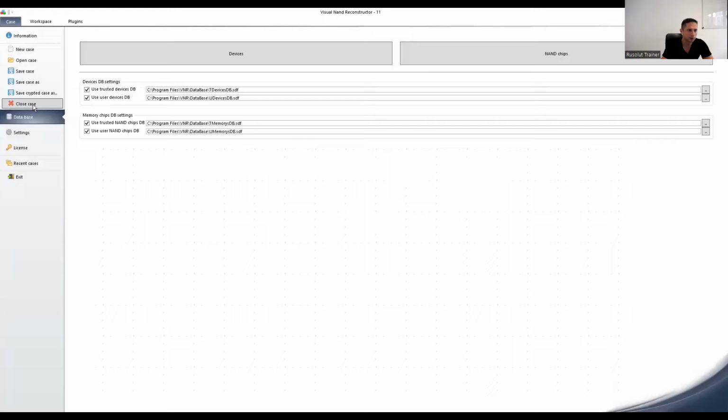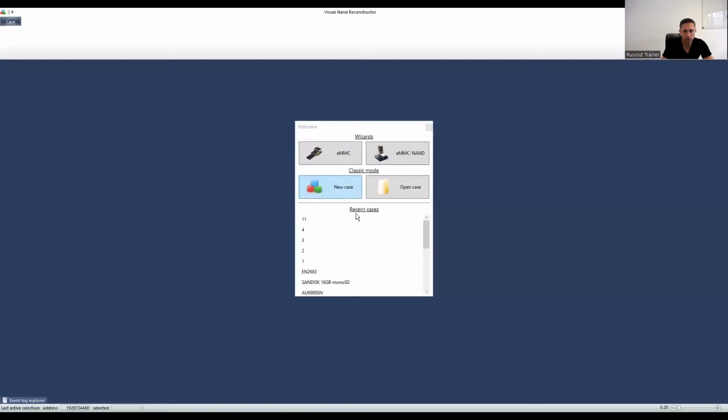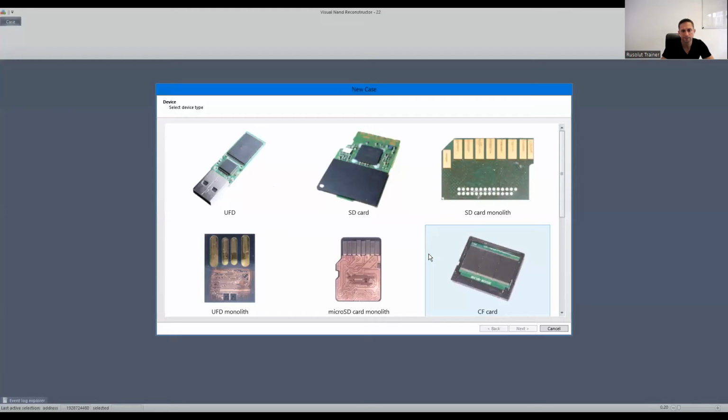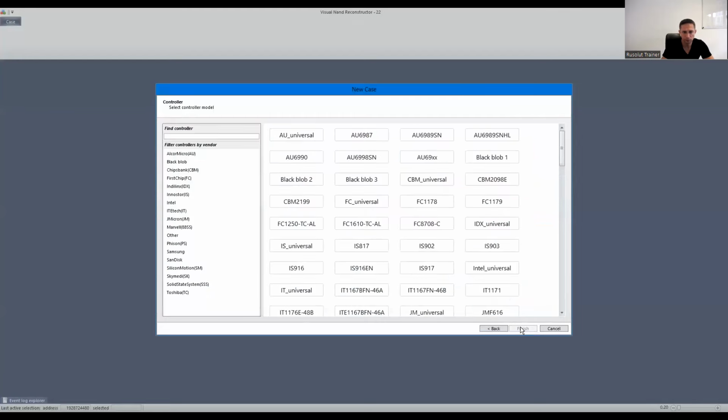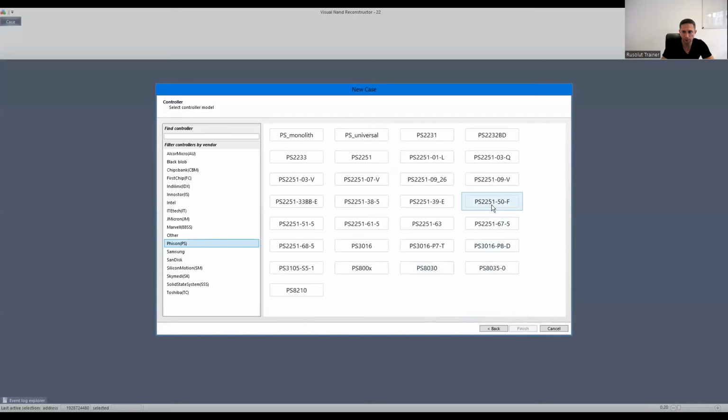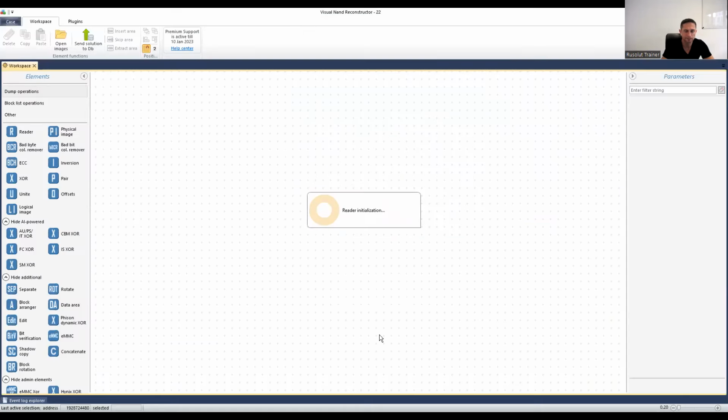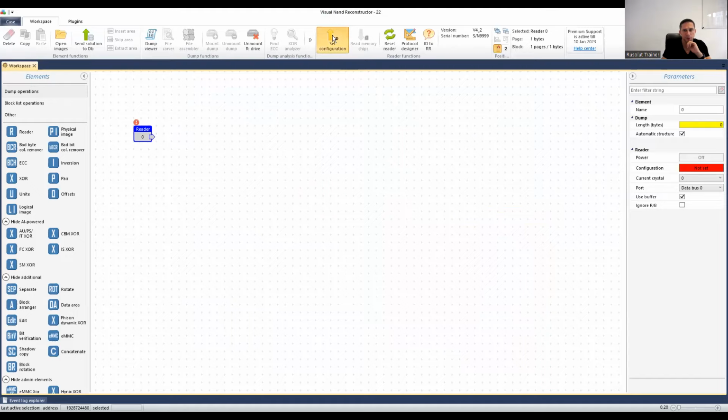Now let's have a look at a partial solution. Okay, new case. Let's say we have the same controller, but now we have another NAND ID.